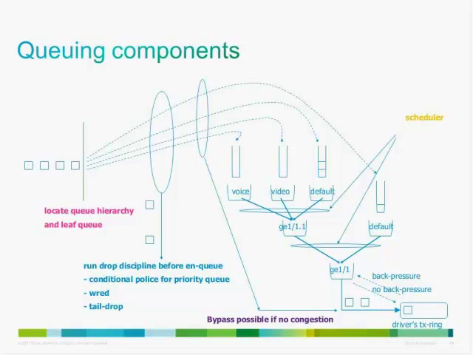And the second thing is, if the physical interface is not oversubscribed, there is no back pressure. Basically, back pressure happens because of the oversubscription of the physical interface. If there is no back pressure here, that means the packets can bypass this whole QoS policies. Basically, QoS actually kicks in when there is congestion.